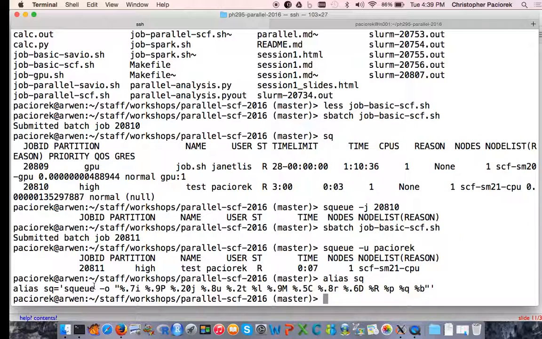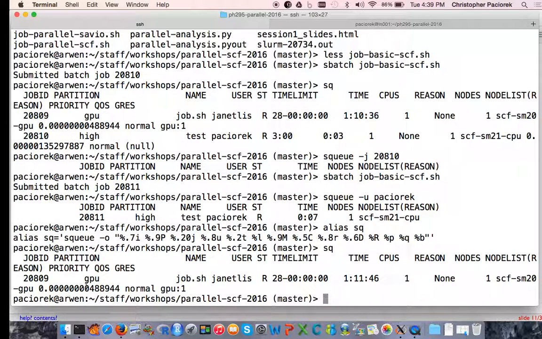SQ is the general command that shows me what the queue looks like, and I've tailored it such that I see all of the stuff that I particularly want to see. I've made a Unix alias for that. So when I just type SQ, that's the information I'm getting here. I want to be able to see if somebody's using a GPU, the time limit, CPUs, nodes, et cetera, and also some information about the priority level.